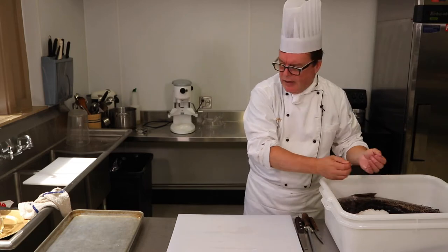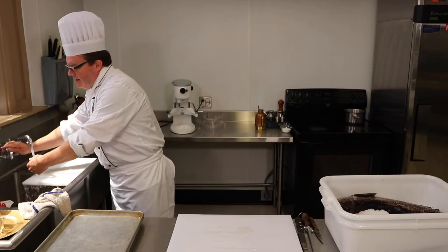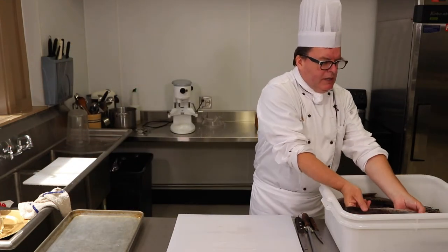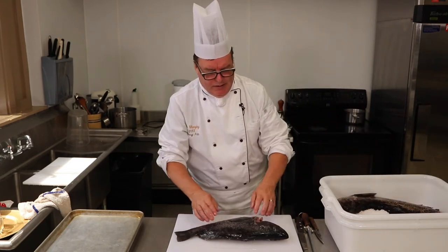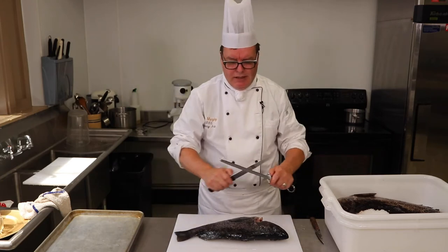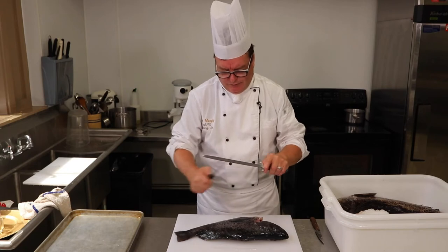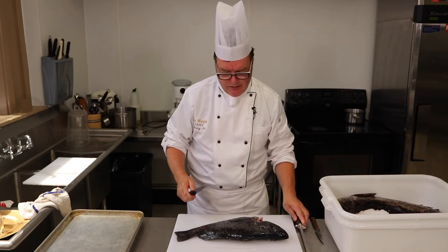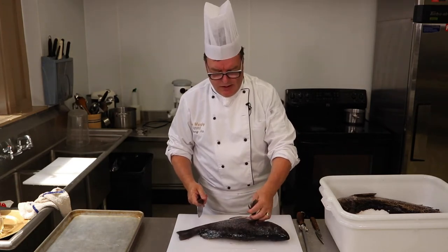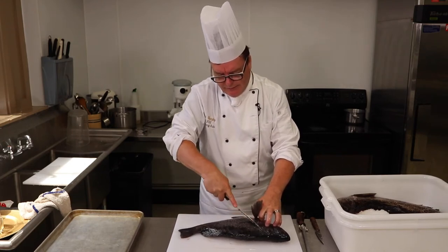So one of the things about doing fish is obviously you're going to have to keep washing your hands as normal. But let's start with this guy, this little black rockfish here. I have my filleting knife. It's got the flexible blade on it. I want to make sure that it has a good edge. And pretty easy. You're just going to come in and you want to go up into the head area there.